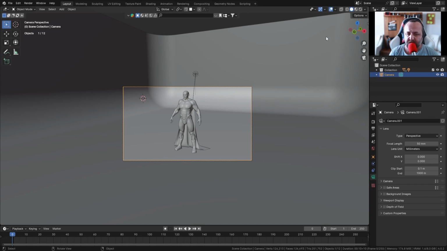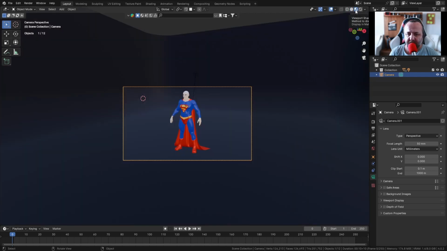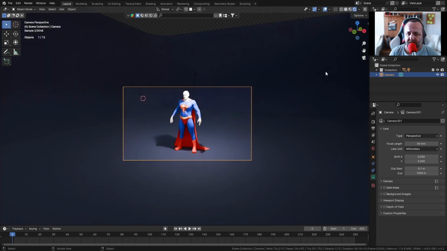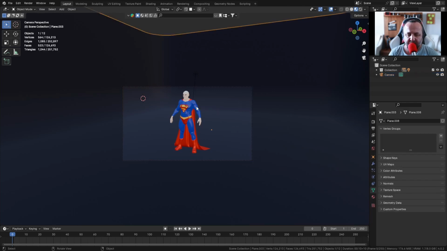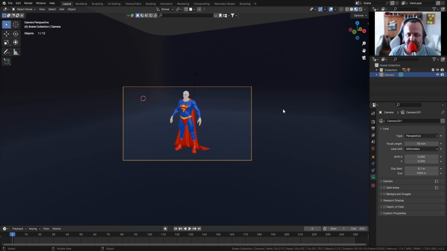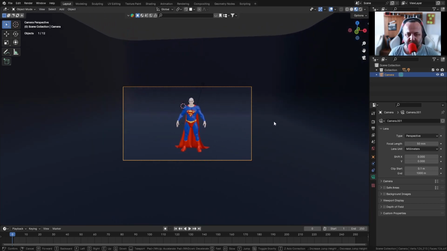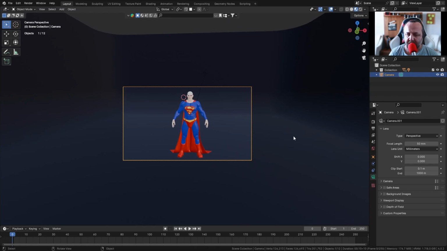To demonstrate it, I want to change my viewport shading to material preview and render preview. I use Cycles as my rendering engine, but let's go with Eevee. By the way, I'm using this character I made recently for demonstration, and you can find a couple of time-lapse videos on my channel if you want to learn how to make such characters. Please go and check it out. Okay, let's get back to the camera settings here and change our camera's perspective. Okay, very nice.